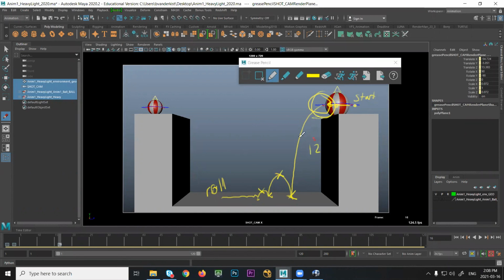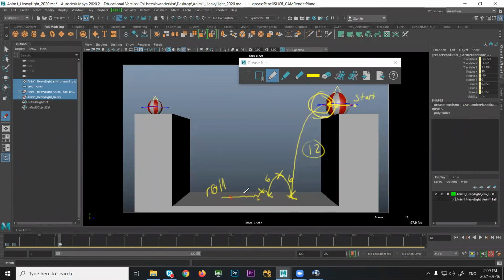So if this is 12, when this goes up and down, I want to make that a lot shorter because I want that to be a much shorter bounce. So I could cut this in half and say, well, let's try 6 frames up and 6 frames down. And then this one, I could cut it in half again, do 3 or 2 or 4, and just play with the numbers until I get something that goes boom, boom, boom, boom, right? It's the timing.